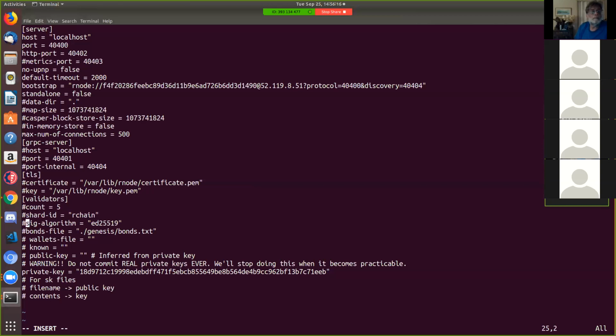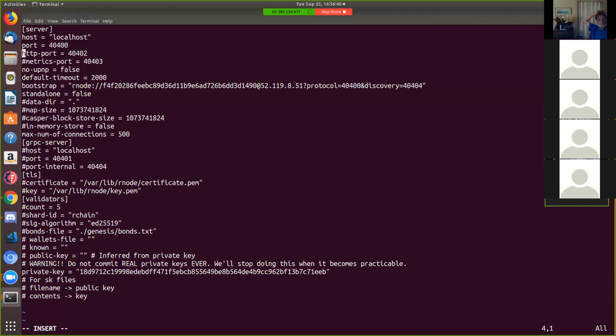So what's left? The bootstrap is useful. What about your validator private keys? Oh, you have it there. Okay. Yeah, basically I'm using it only for the private key and the bootstrap address. Do we need the HTTP port? Yeah, you can remove it. It's the default.